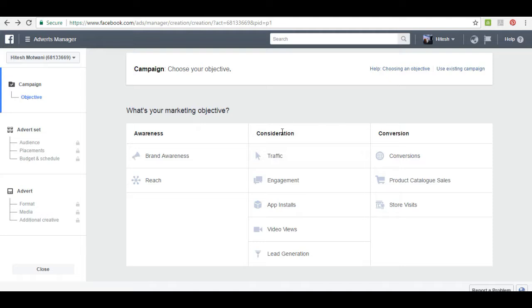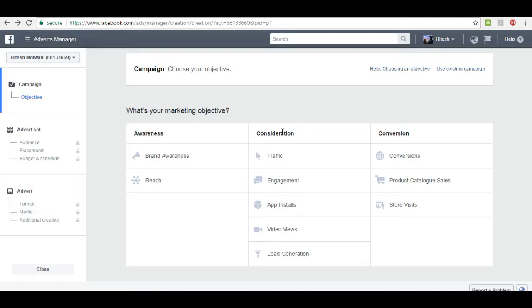The second model is called the consideration model. Over here, you want people to consider your product. In the sense, people see the ad, but you want them to take an action over and above that: click on the ad, fill up a form, comment, share, like. We call all this engagement. In that case, the costing model will be CPC, which we call the cost per click model.